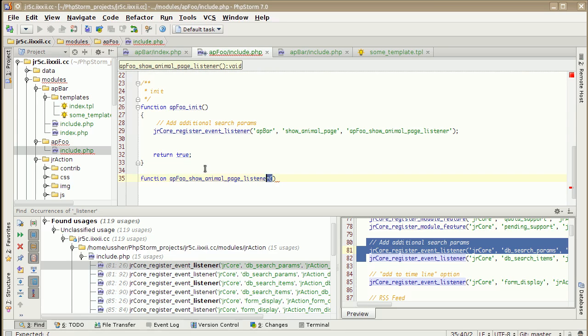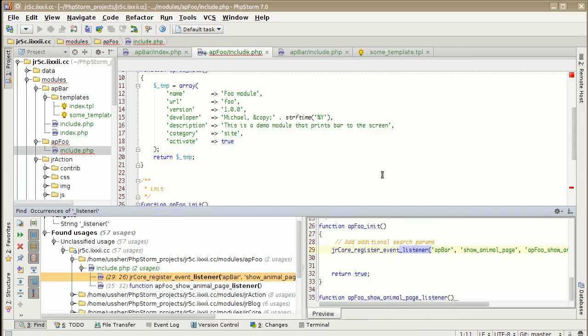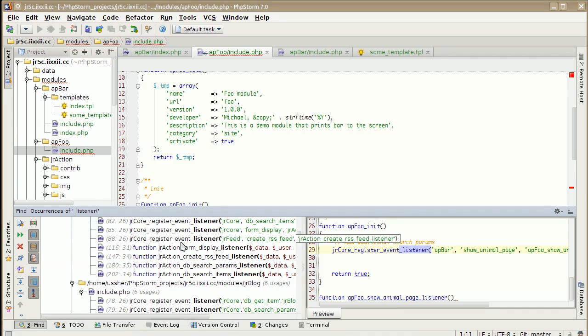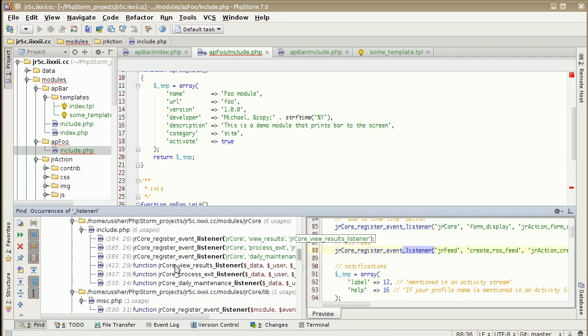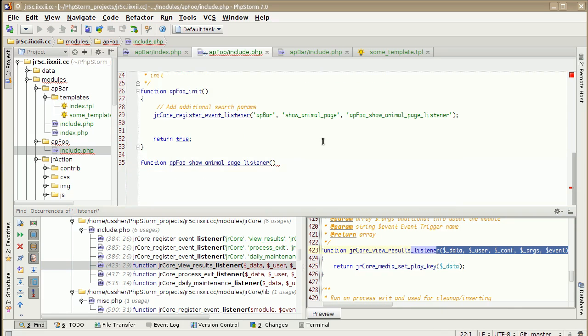Okay, and we want to find out all of the variables that go in here for a listener function. It's the same thing again, site-wide search. Find me someone else where a listener's actually been defined. I'm looking for something. There we go. I'm looking for some function something listener, and I'm going to take the end off that.